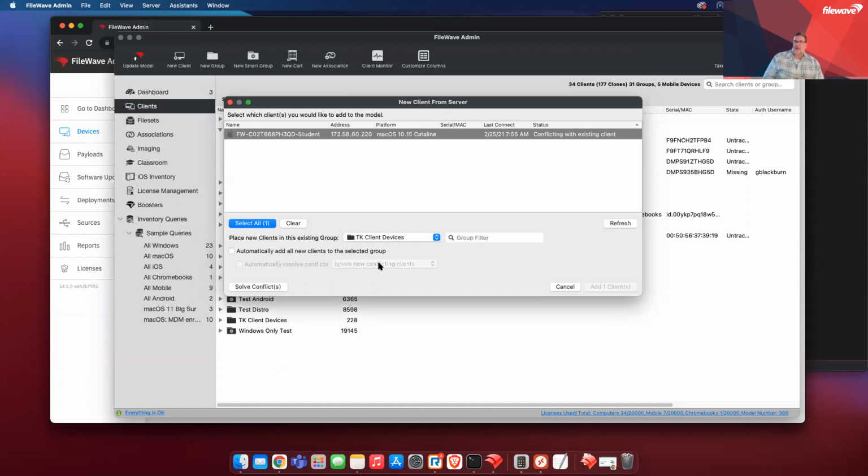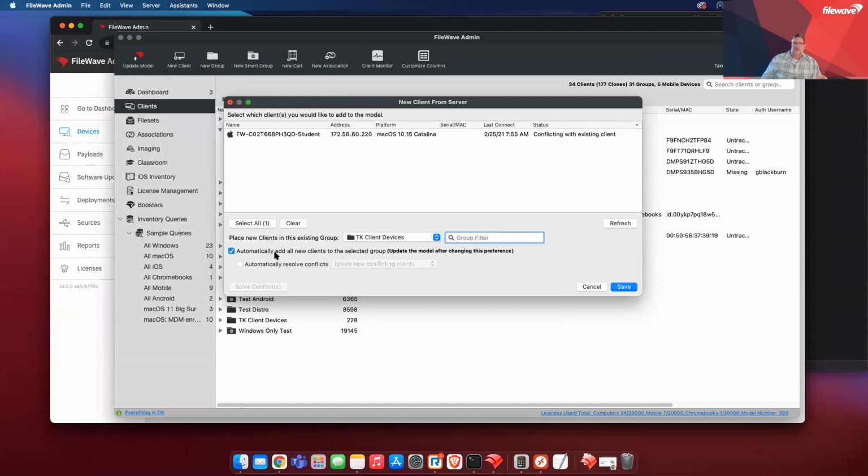There's another option as well. If you know that, for instance, maybe you're doing a lot of Windows imaging, and with the device names and the way they come in, they're always going to conflict, and you maybe need to do it temporarily while you're imaging devices, you can also choose, if you're automatically adding clients to this group, to use the new option for automatically resolving those conflicts, and then you pick which option you want. In most cases, what we find is that most of our customers use replace the old clients with the new, so that the new device that comes in will pick up the data from the old one. So that will be in there.